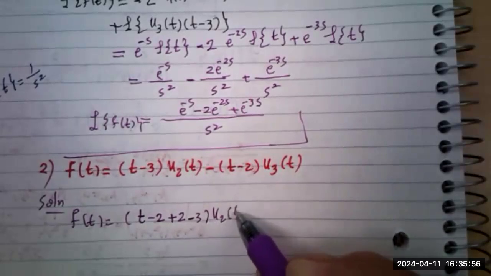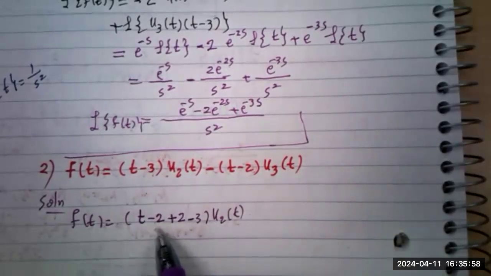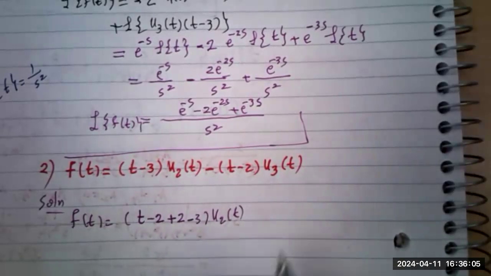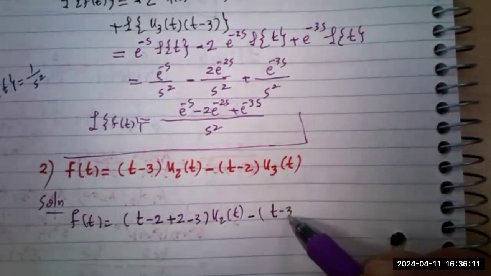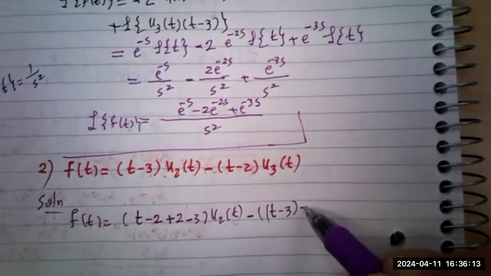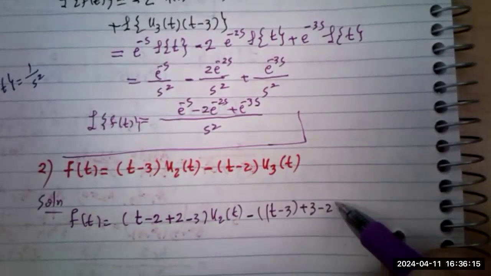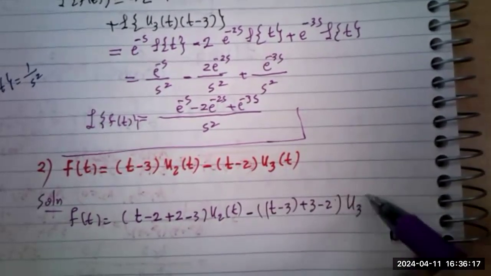u2(t). You see now I have t − 2. These two would be added together. Then you can write it down in terms of f(t − 2). Here I need t − 3. So I'm going to write this one as t − 3, that I like. But I have to add the 3, and there is a 2 here. So that gives me u3(t).